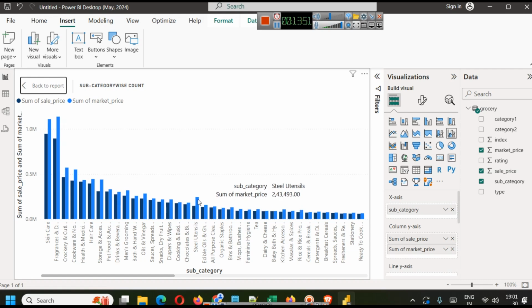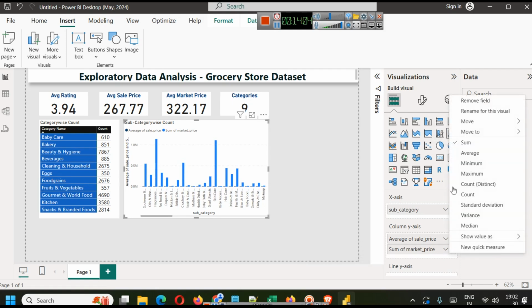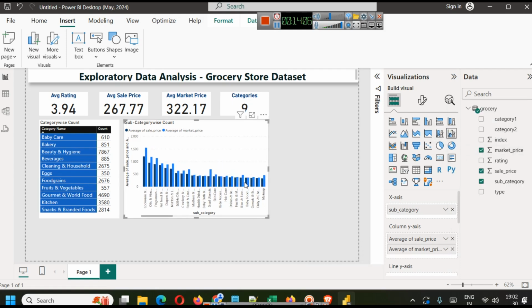Okay, so here the product is sold at a lower value. Ratio wise, you can see a big difference there. You can also select, for example, average price here. Okay, average of sale price and average of market price. So this will also give you the same kind of indication. And here on average, what is the average price of one utensil?